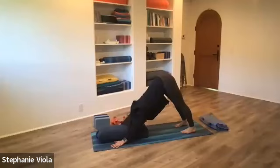So not only is this a great pose for opening up the entire body, it's also a good one for relieving congestion. It's that time of year when a lot of us are getting sick or feeling some kind of congestion. So I thought we'd focus on that a little bit today.